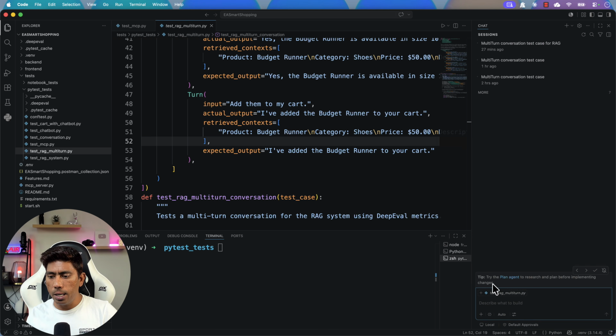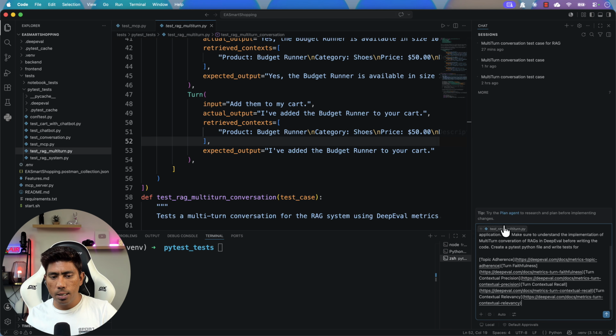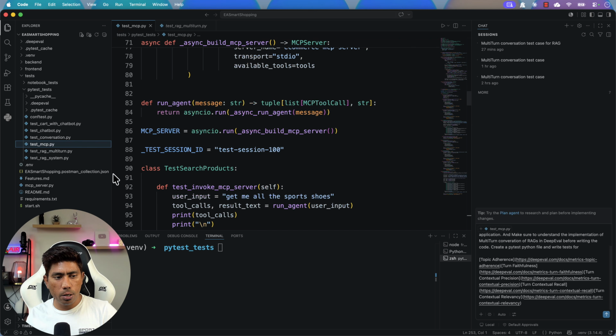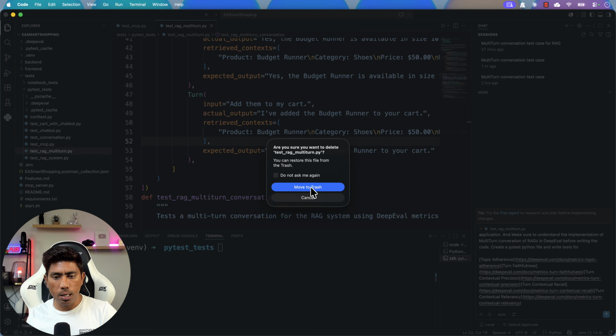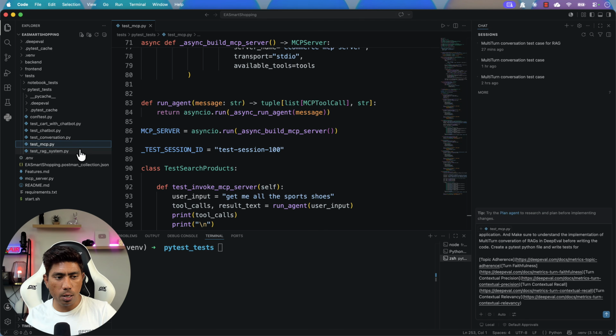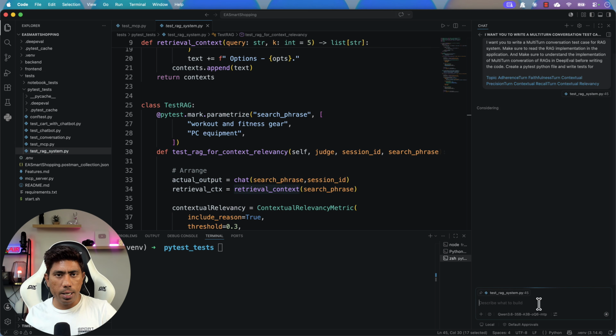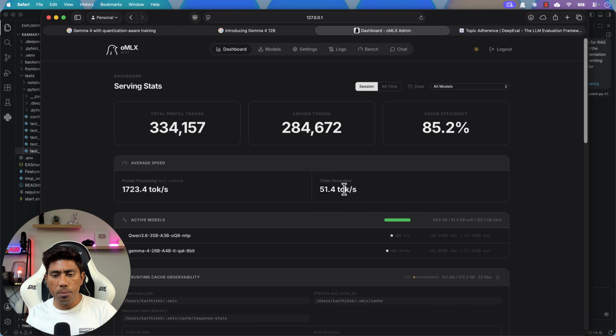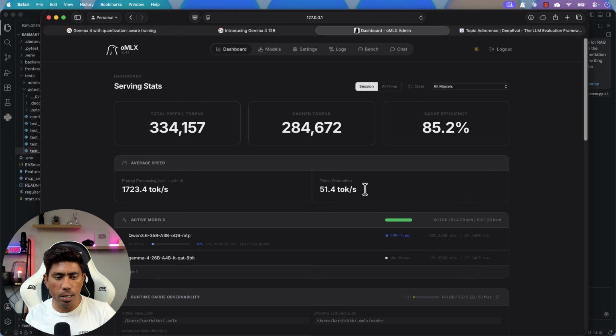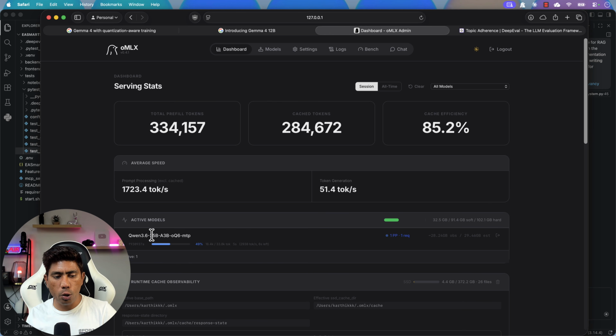I'm going to create a new chat. I'm going to paste it, and I'm going to remove this particular code. This is completely wrong, so let me remove this. You already saw how bad this code was, and I'm going to be running it. So let's see how many tokens it's going to be spending. Last time that particular model was taking 53 tokens per second, but now we're going to be running the QWEN 3.6 model. We'll see how much it takes.